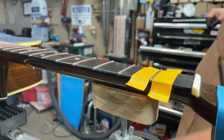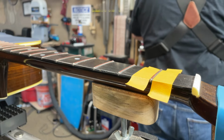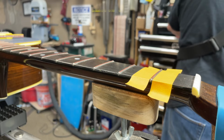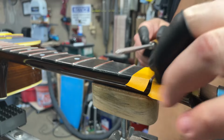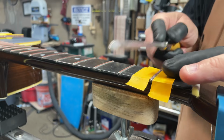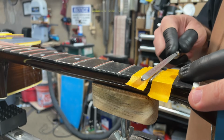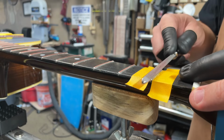All right, there we go. Now, let's get out our fretting file. I actually have changed my method of this just recently, and I just use a triangle file. I'll be using several different triangle files. We're going to start with this guy, and I will try to keep my hands out of the way so you can kind of see what's going on. I'll work this side for a minute, till I see that red line become a real faint red line right at the very top.